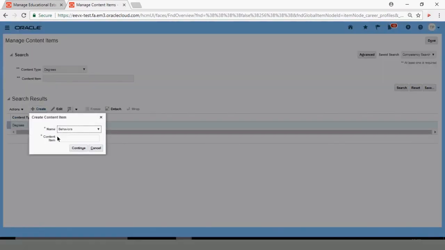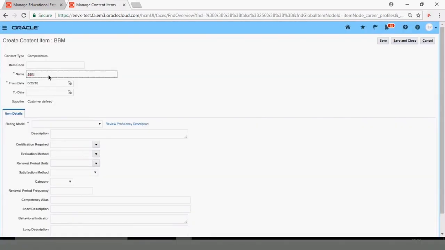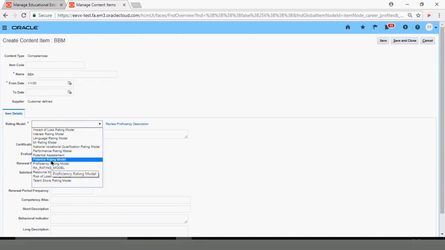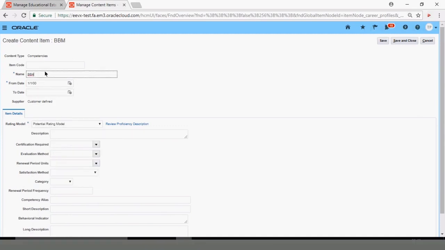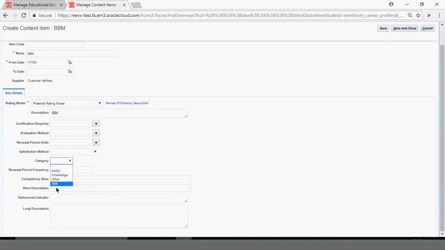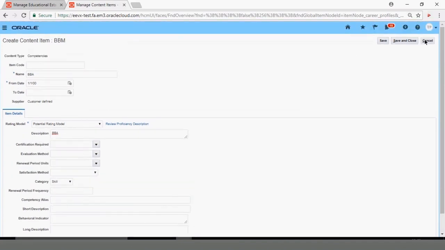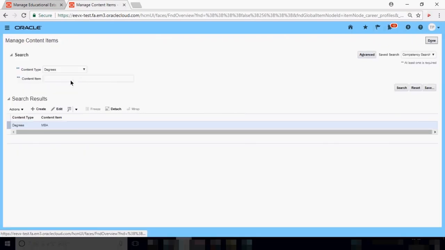I create another degree competency, say BBA. MBA and BBA we will know. I still choose the potential rating model, give it a competency rating, put it as skill, and save and close.